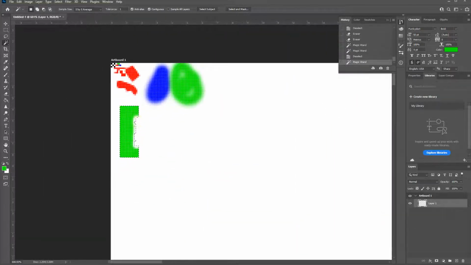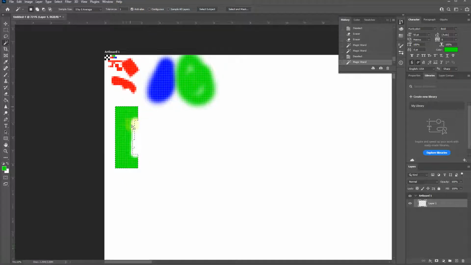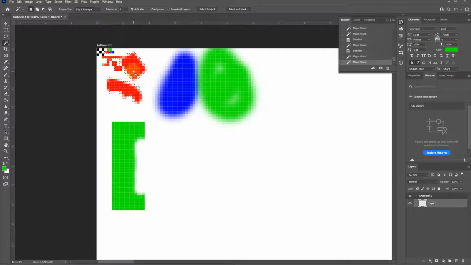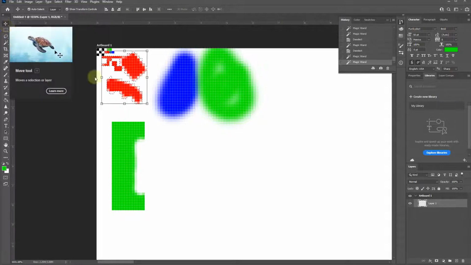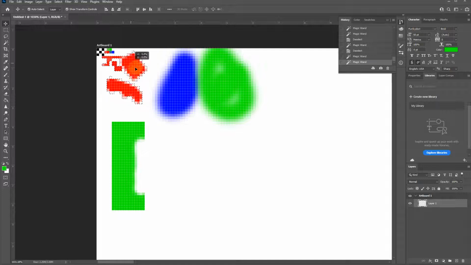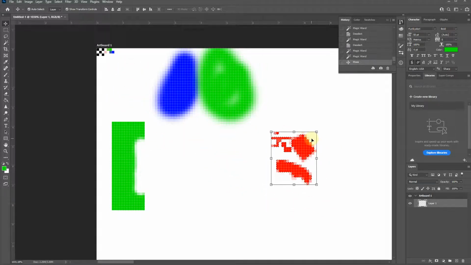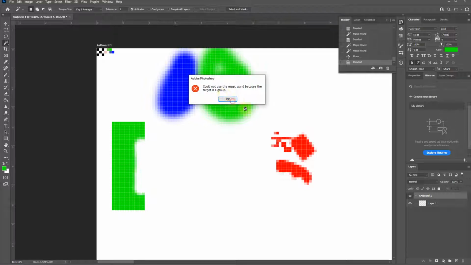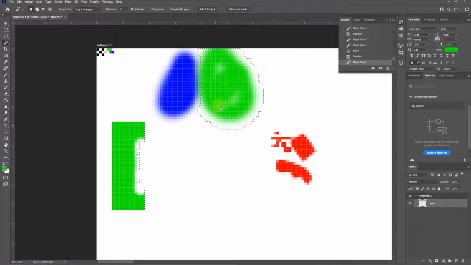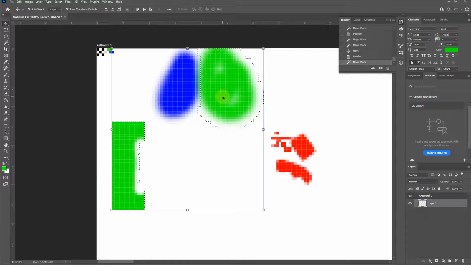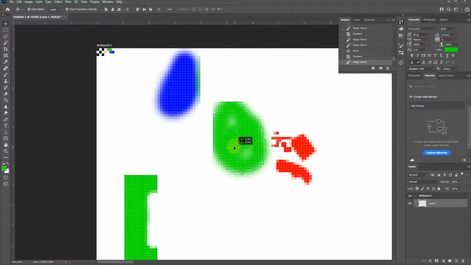And then you can uncheck contiguous too. So if I select this green area over here, it's going to select that green area over here. If I select the red here, it's going to select all these red areas. Now, once I have those selected, I can switch back to the move tool, now that I have something to move, and I can actually click and move this over here. Once I'm done moving it, I can click away, and then go back to selecting this, and I can move those around.